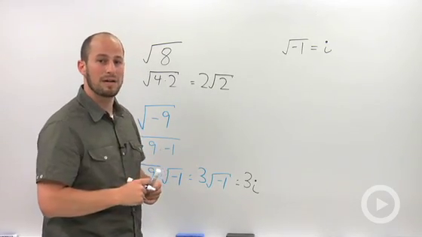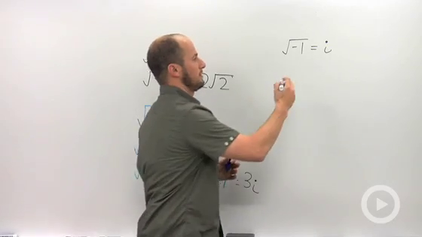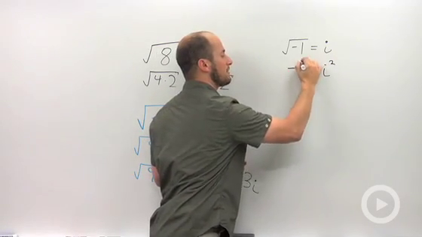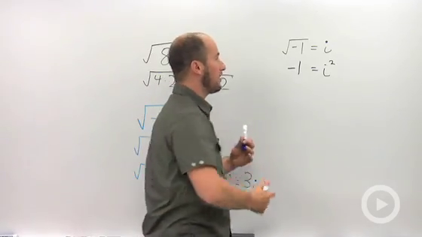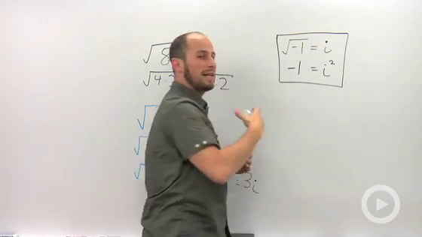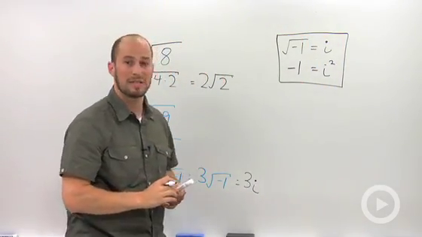In addition, there's one other part of the definition of i, and that is i squared. And by definition, i squared is just equal to negative 1. Mathematically, it's pretty hard to prove, so we're going to leave that aside. But these are the two main things that we need to remember moving forward with imaginary numbers.